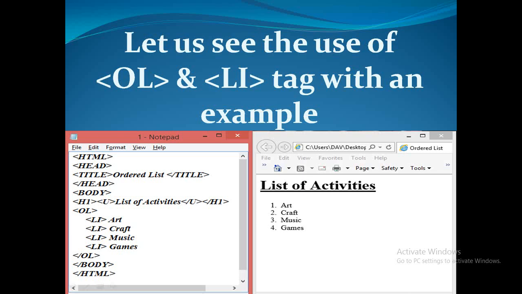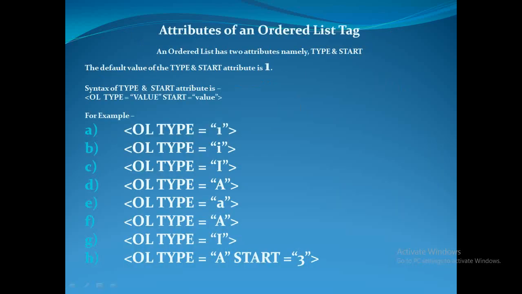As we had discussed, LI performs like both a container and an empty tag. That's why here I have not written the closing tag, though we can write it. See, the numbering 1, 2, 3, 4 automatically comes in the output screen. I have not given any value or attribute, we will discuss it later on. I am not giving any value, but it is still giving the output as 1, 2, 3 and 4.